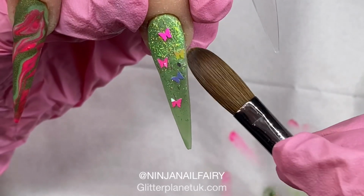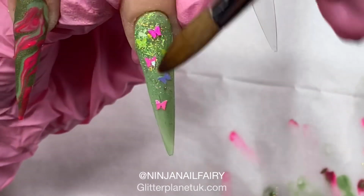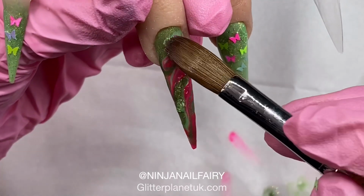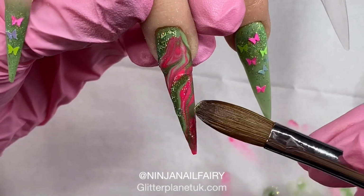So I used Get Paid and I've applied Sour Apple over the top, and then I'm coming in with those butterflies. Honestly, if this doesn't scream like spring festival kind of vibes, then I have no idea what does, because that nail was freaking gorgeous.